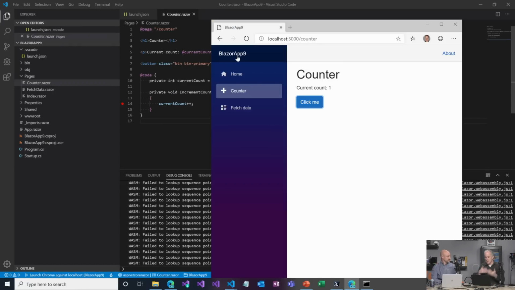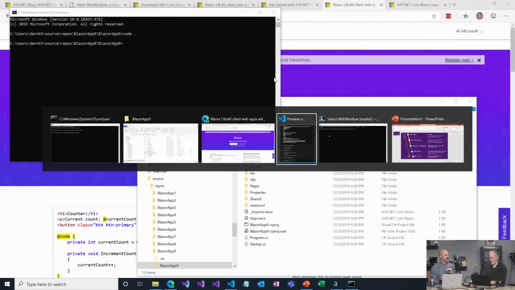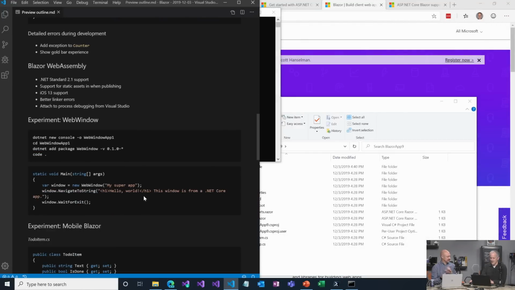I wanted to spend the last few minutes on one other WebAssembly question. I cut you off in mid-syllable. I'm here for the community and questions, so go ahead. Whenever we talk about WebAssembly, there's always a conversation about how small we can get the download and optimizing the download. Anything new there?